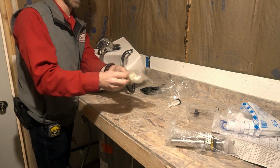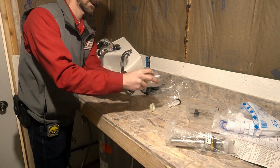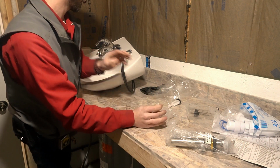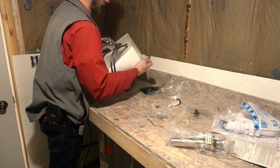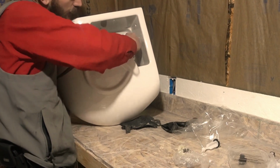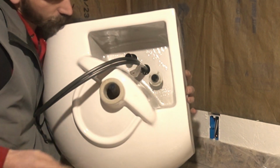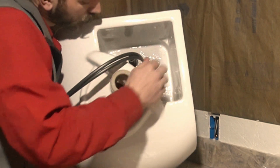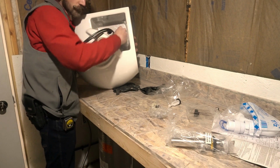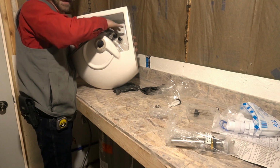And then we need these nuts. Take these around to the back side, and they just go on there like that. See that? Then we're gonna get these snug first off. Just snug so that it holds it down, but not tight.